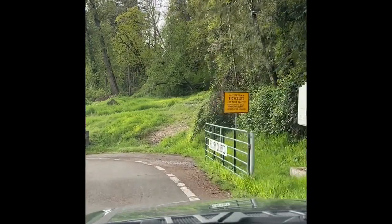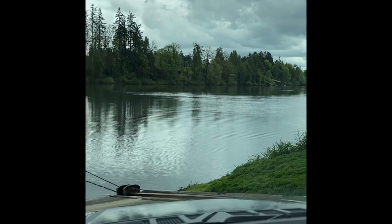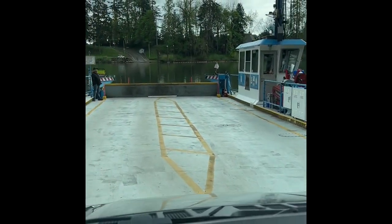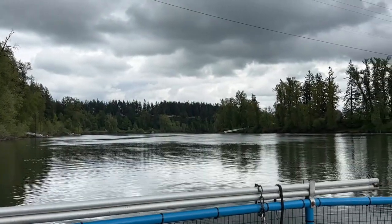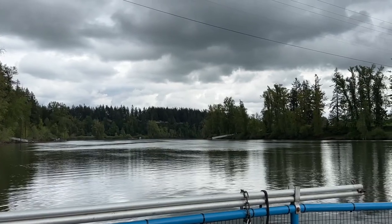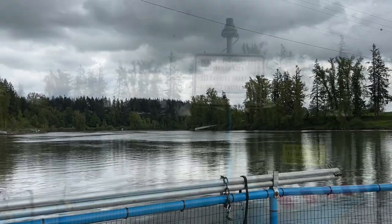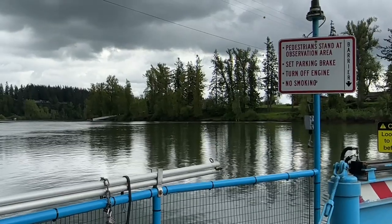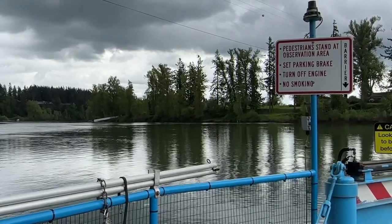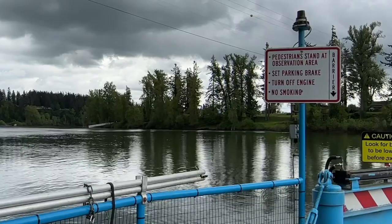Alright, we're gonna mount up on the ferry - sorry about the width, my phone holder doesn't hold it that direction. We're being told to hit the left side. Get loaded up, mounted up. It's so beautiful out here - if you ever get a chance to visit the Clackamas area just south of Portland, the Clackamas River is beautiful. Lots of parks and of course this fun little ferry. We are rolling - going across at about five or six miles an hour. Fun little trip, thanks for joining in.